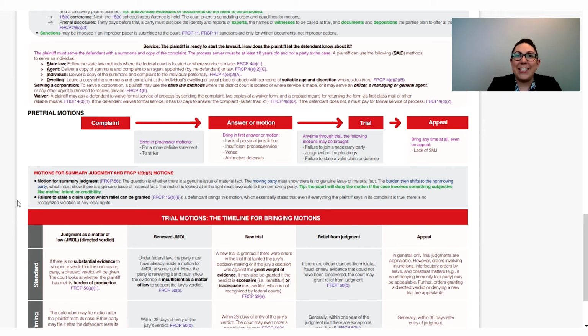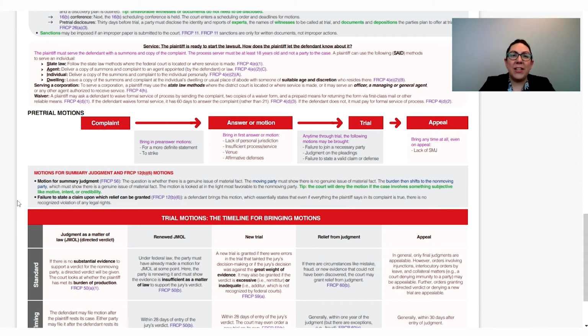Claim preclusion, for example, is an affirmative defense. So this is where the defendant would raise claim preclusion and say, hold on a minute, you can't bring this lawsuit again. It's barred by claim preclusion. If they don't raise these arguments at this time, these arguments are waived and they're gone forever. They have essentially consented to them.